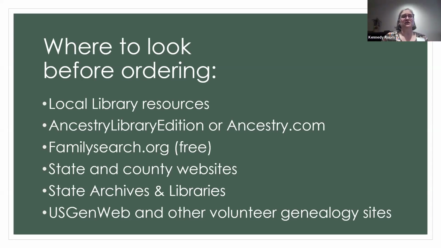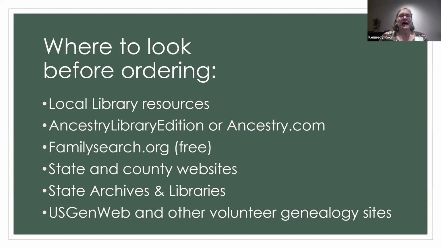Like if you go to the Virginia Vital Records site, it will say the public records are available through Ancestry, click here. And if you are in Virginia, IP addresses in Virginia, it will automatically take you into the free part of Ancestry and it will be free. I'm not in Virginia, so luckily I was logged into Ancestry in a different tab and it got me in today to play around with that. But some of that is limited state by state as well.